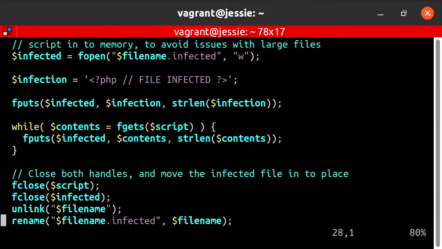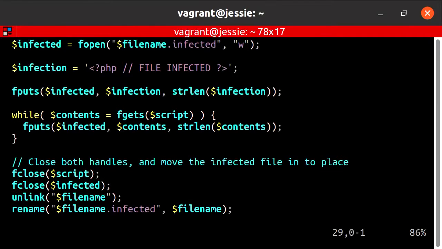The first thing we're going to do is write a line to the infected file, which is just a PHP comment saying file infected. Payload's not very exciting at the moment, but we'll take it in small steps. Then this while loop goes through and says: from the original file, copy a line, write it in, copy a line, write it in, until we get to the end of the file. So now we have two files: the original that hasn't been modified, and the new one, which is exactly the same as the original, only there's an extra line at the top that says infected file.